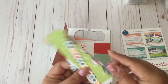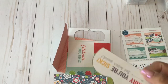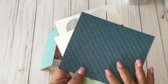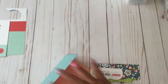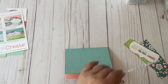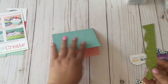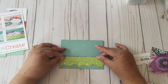And here are the cutouts. I just cut a 1/2-inch strip there, and here are the cutouts. These are the extras. So basically we can make maybe 1 or 2 more cards, including the back part of that card front. And I'm pulling the card here so I can use it as a base, or rather a cheat sheet. So here I'm going to adhere the borders now, the card borders.